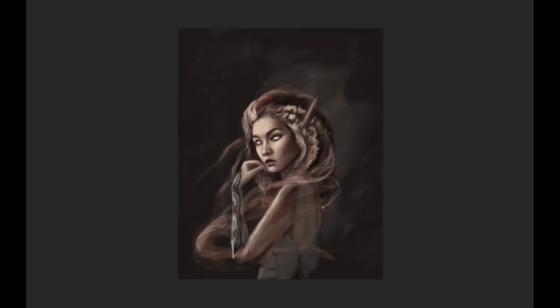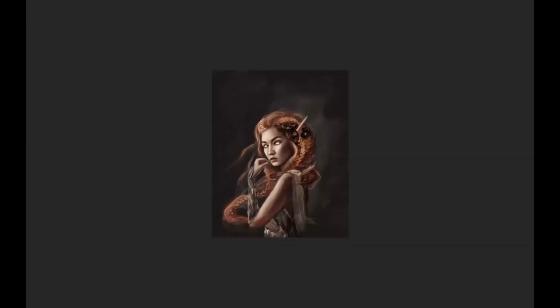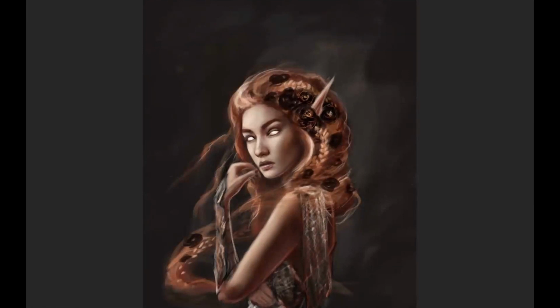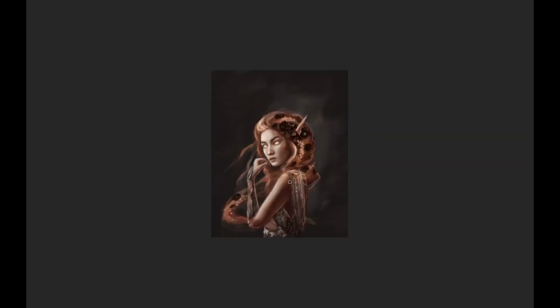And then after that, I start to mess around with where I want different elements in the painting to be placed. This has a very messy feel to it at first, like this not really working all together quite yet, but I have an idea of where I want things to be placed. It's pretty much just up to me putting things in different places and seeing if I like it there or not. And if I don't, I can quickly just take it away or move the different elements in front of it to get the balance that I want.